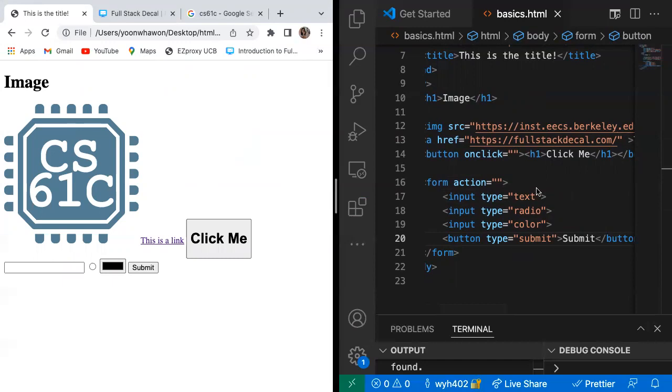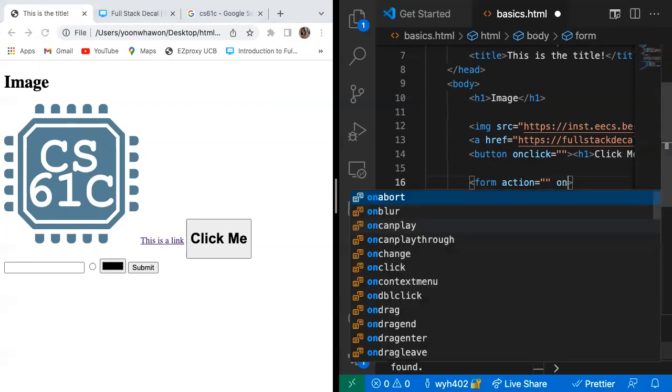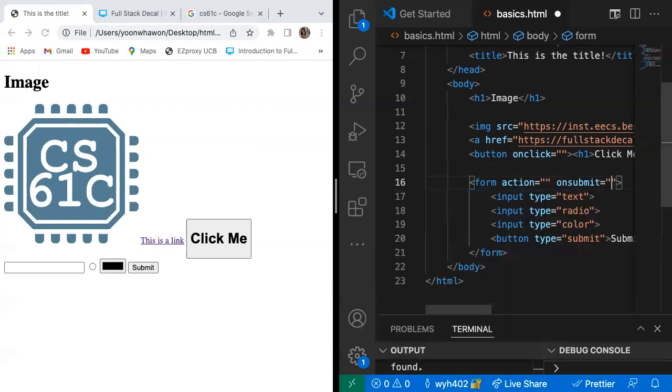Are they similar to divisions? Not necessarily, because divisions don't add any functionality to the page. They just kind of separate and categorize the elements on the page. But the forms, for example, have another attribute. I'm pretty sure it's called onsubmit. And there you would pass in a JavaScript function to actually deal with submitting the inputs in the form, if that makes sense. Divs don't have anything like that. So that's why we would use a form in this case.